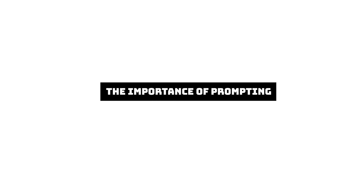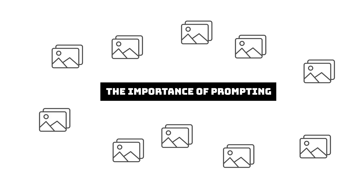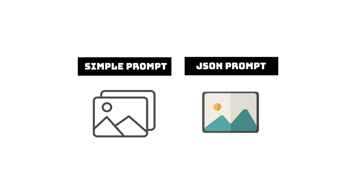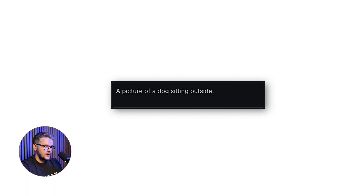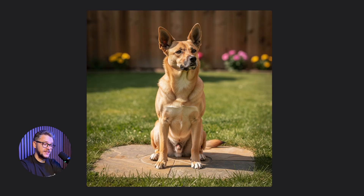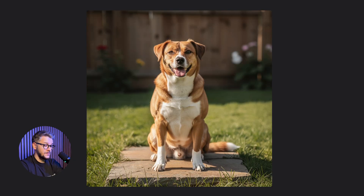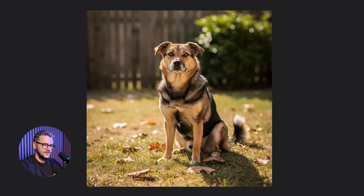Next up, I want to show you how important prompting is. We're going to do that by generating 10 images from one single prompt, and I'm going to show you a very clear difference between the outputs of a simple prompt and a complex JSON prompt. As the first prompt, we have: a picture of a dog sitting outside. This is very vague and very broad. As you can see, we do have a dog sitting outside, but what kind of outside and what kind of dog? What are the details? We have multiple breeds of dogs, all of them looking into the camera — all beautiful dogs, but they are vastly different. So what do you do if you want to create something very specific? You go with a JSON prompt.